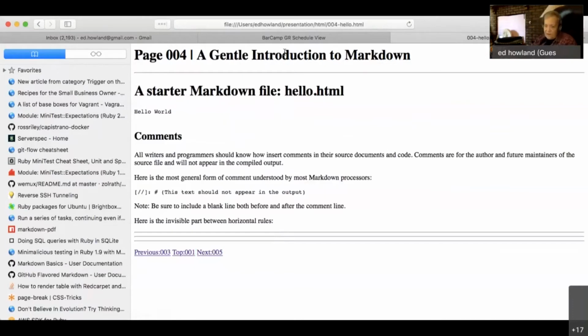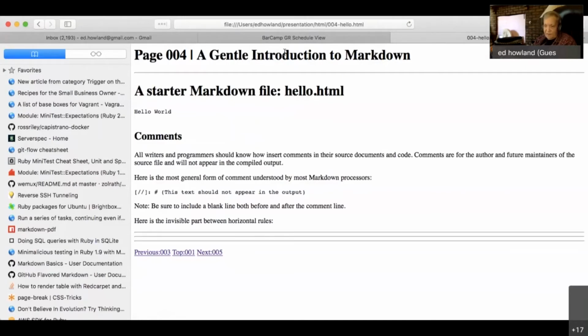This is a sample Markdown document, just a quick hello world. You can see there's probably no difference on the screen here. The hello world I'm showing in a pre tag, and then what it looks like when it's displayed in Markdown.